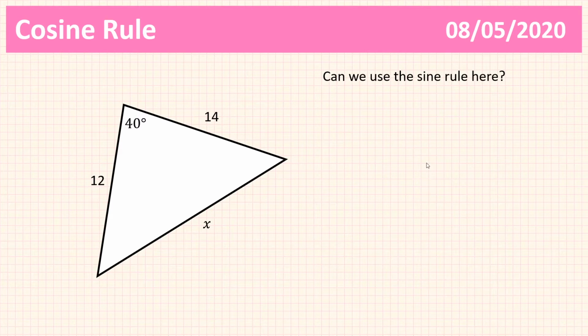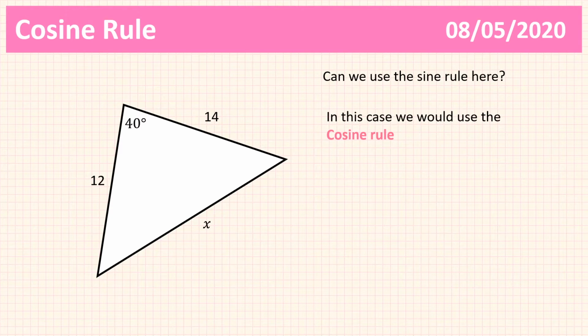That's because to be able to do the sine rule, we need opposite sides and angles. So for example, on this question, we have a 40-degree angle and our x. So they are an opposite side and an angle. We need two pairs of those. So we have 14, but we don't have the opposite angle. And we have 12, but we don't have the opposite angle. And there's no way for us to figure out those opposite angles. So instead, we use what we call the cosine rule.